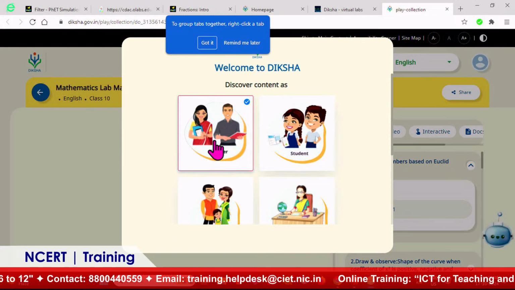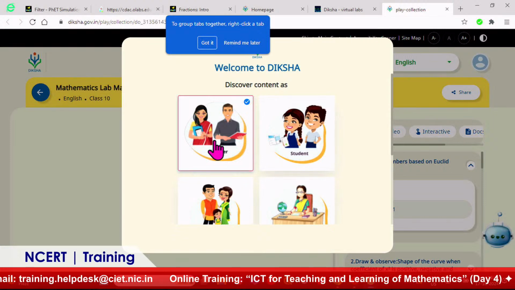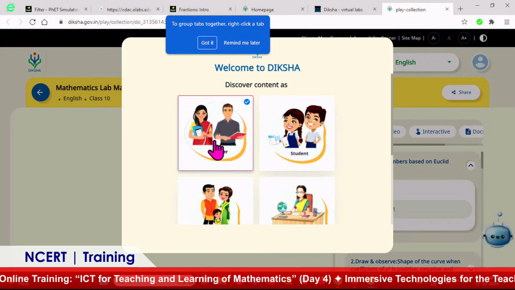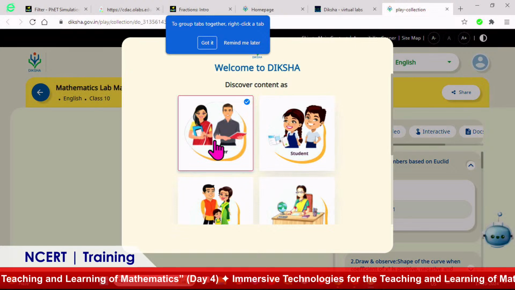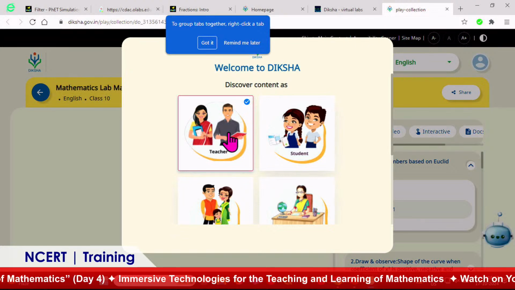Try to explore the content which is useful for your class, whether class 6, 7, 8, 9 or 10, whatever you are teaching. First you have to explore, then only you will be able to know whether that particular resource is there or not.